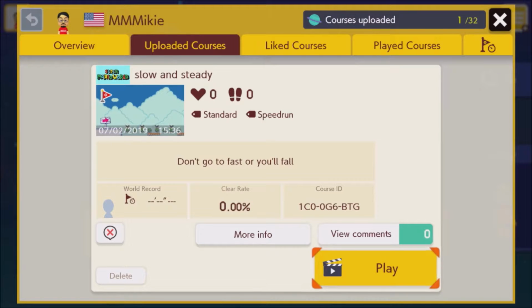Alright, so that is a super simple level I created here for Super Mario Maker 2. It's the first level I've ever made. I didn't have a Super Mario Maker 1, so in Super Mario Maker, it's the first level I've ever made. So I kept it simple. Hope you guys like it.